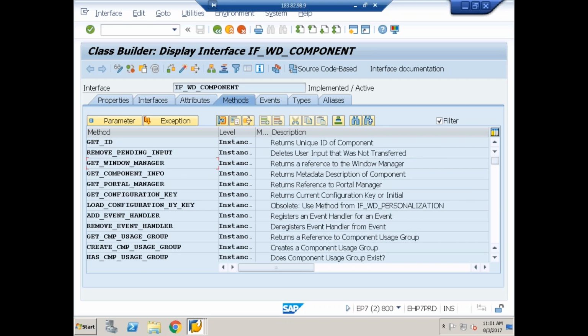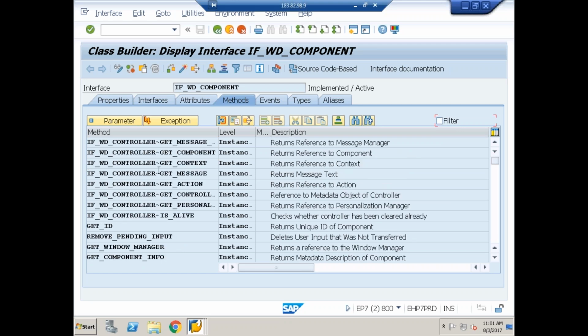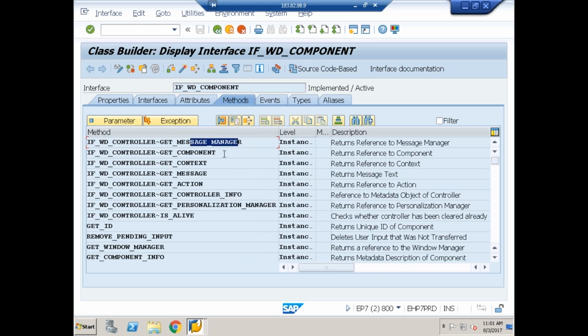Not there. The filter checkbox is selected, it will not show the inherited components. Let me deselect. Yesterday we were calling get_message_manager. Now I'll call get_window_manager. It is not the method of an interface, it is a direct method of this class.